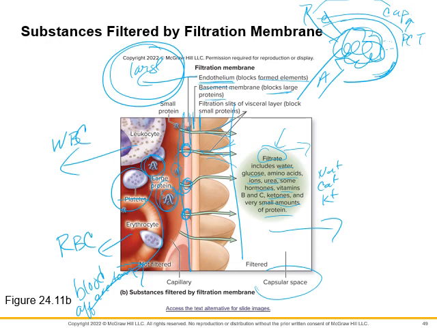If we pushed everything through the glomerulus, we would not have enough proteins to set up that osmotic pressure difference, and we wouldn't be able to move things in and out of the tubule system that we have. Another factor to think about: why would it be bad if somebody said, oh, I have blood in my urine? Why is that bad? So here's your erythrocyte, right? What happens if it's getting through this filtration membrane? There's something wrong with your filtration membrane, right?